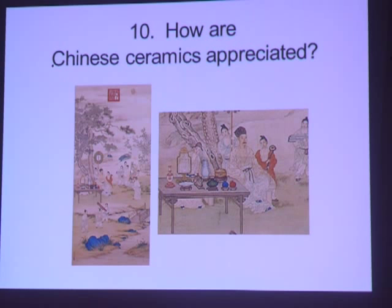The Ming and Qing scholars studied and imitated the Song literati tradition. And those of you in ACM that did the docent training have studied the literati tradition. And even at SAM, when you study Chinese painting, people often reference the literati tradition. But it takes a long time to actually understand what they're talking about. So it's sort of an ongoing process that even I continue to read with great interest about.